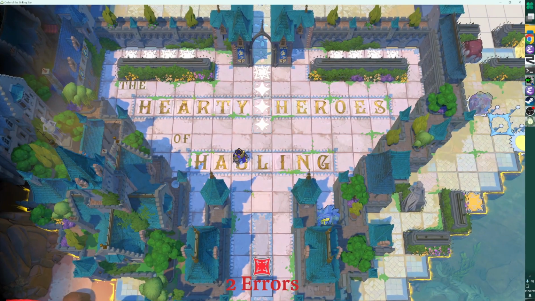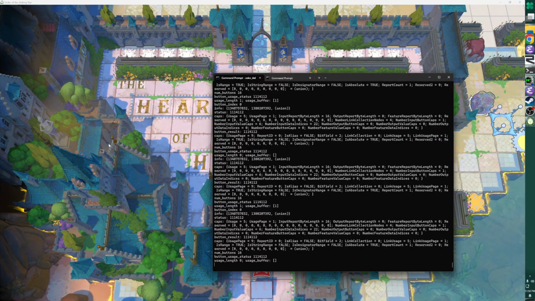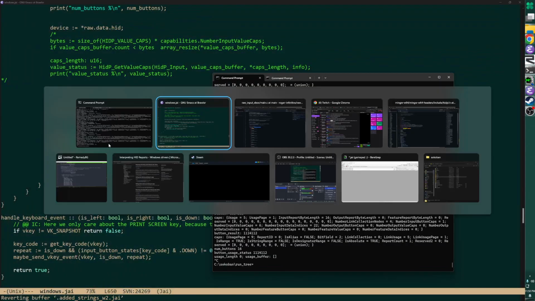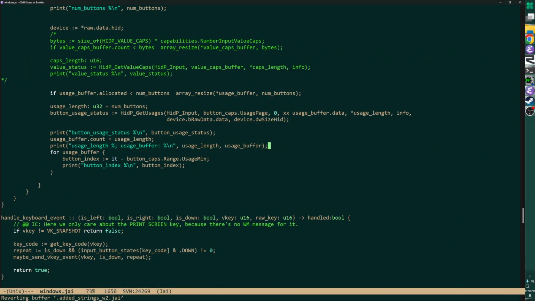We're going to go to bed before we fully beat the no-win scenario because it's late. I just want to see the array here. Usage length 0. Is get usages failing and giving us 0 things? It's just telling us we have no usages.